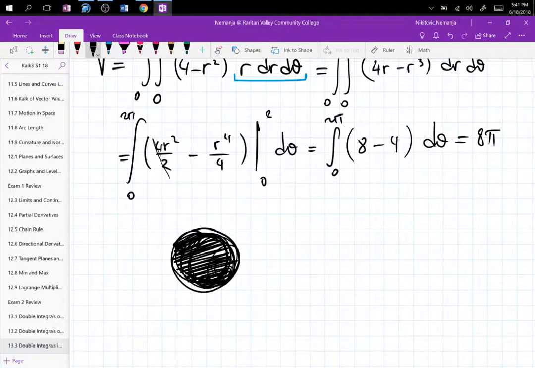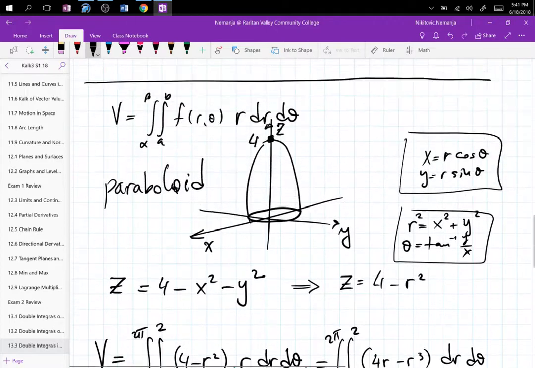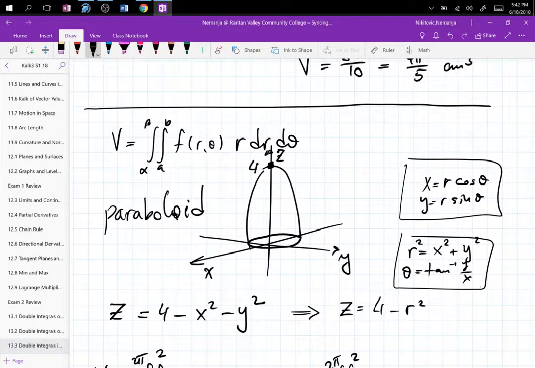Well, now the way I looked at it is I said, well, at the top radius is 0 because I'm visual, and at the bottom radius is 2. Wait, is that where it stops though? It doesn't keep going. Yeah, it can go to infinity, sure, if the shape was flipped around, so that's why it's 2. Well, it's 2, yeah, because it's just above the xy plane. I see what you're saying.